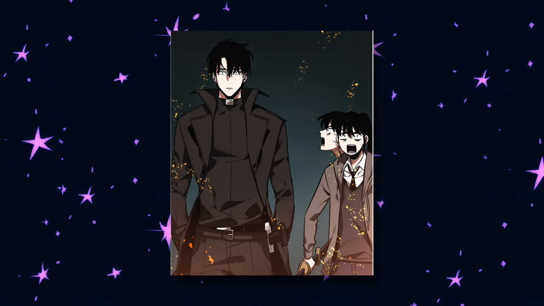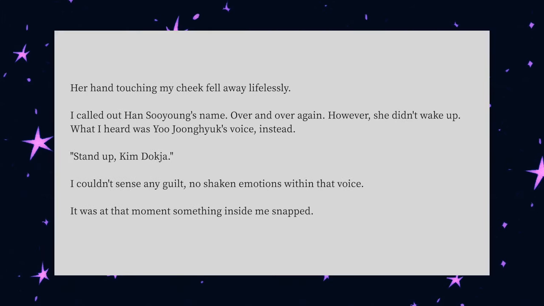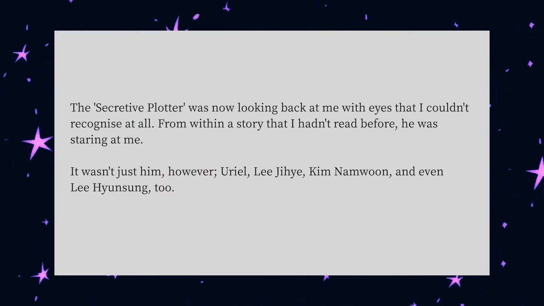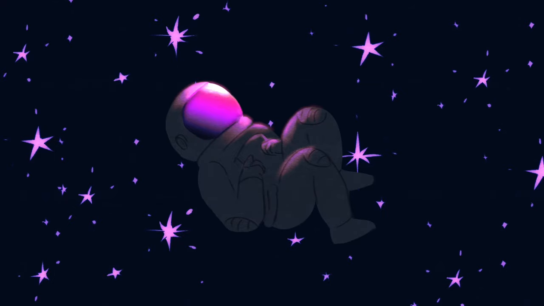Jung-hyuk never once defies TWSA's narrative throughout ORV. When it comes to Dokja's rescue, when he discovers the truth behind his own existence, when he actively tries to defy Dokja's understanding of him — he is dooming himself further. The only time he's ever defied his narrative is when he committed himself to being Plotter and peeling himself away from TWSA's narrative, which becomes moot in the end when he comes to his own ending with his companions. He and TWSA in essence were made to make sure Dokja is kept alive, and that purpose will keep him chugging along the narrative train ride until it's made certain that Dokja isn't going to kill himself.